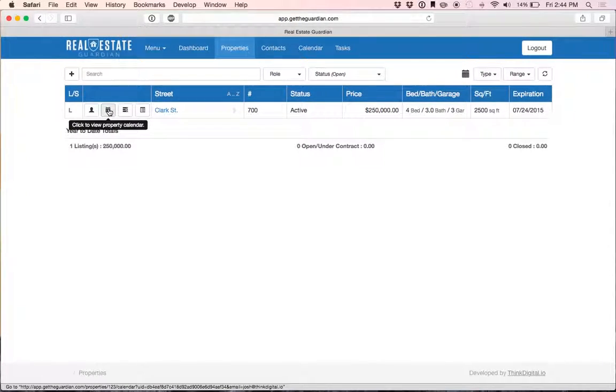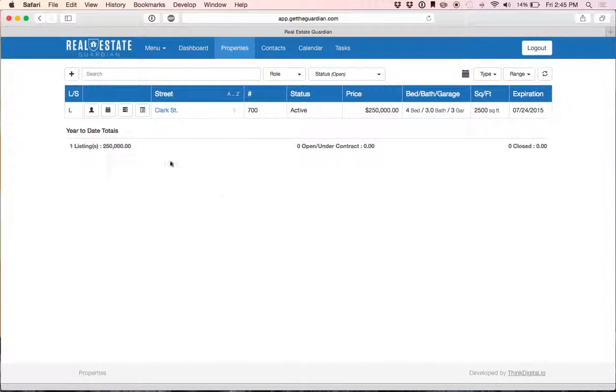The next icon is the calendar, and this calendar is specific to this property. Then you have the tasks for this property, and these again are specific to this property. And then you have your data sheet. This data sheet, when you click on this from your application, will open up your data sheet so that you can quickly reference any property information you may need, especially when those calls come that you need to quickly get to the information. It's there for you.